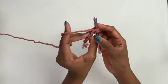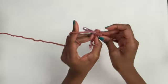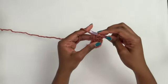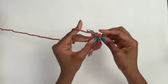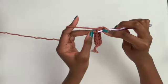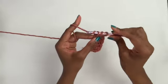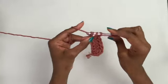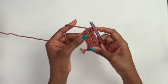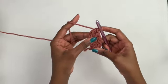Yarn over, insert your hook under the 2 loops at the base of the double crochet, yarn over, pull up a loop, yarn over, chain 1, yarn over, pull through 2, yarn over, pull through 2. And again, yarn over, insert your hook under the 2 loops at the base of the stitch, yarn over, pull up a loop, yarn over, chain 1, yarn over, pull through 2, yarn over, pull through 2. And that's how you're going to continue working until you have a row of foundation double crochet as long as you need it to be.